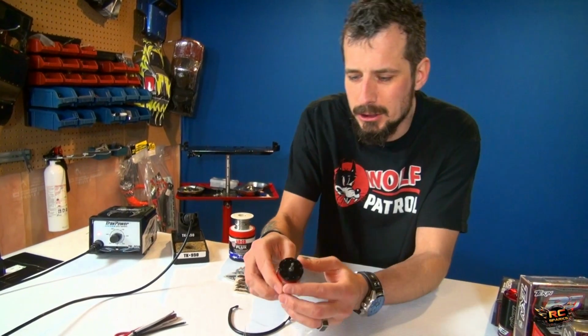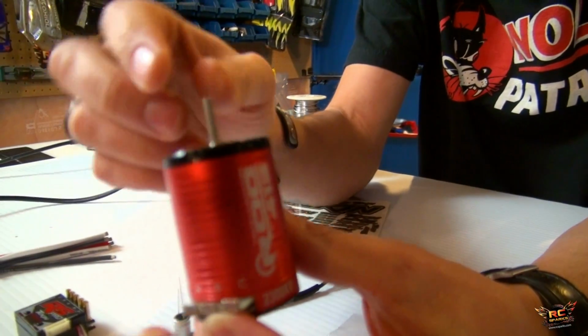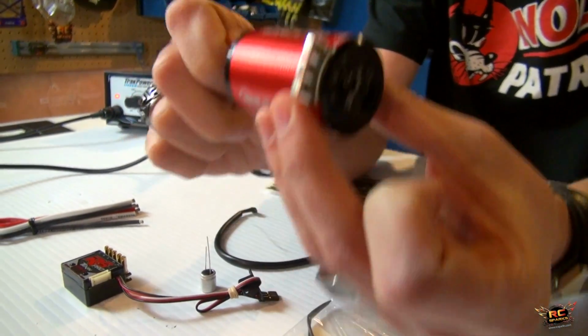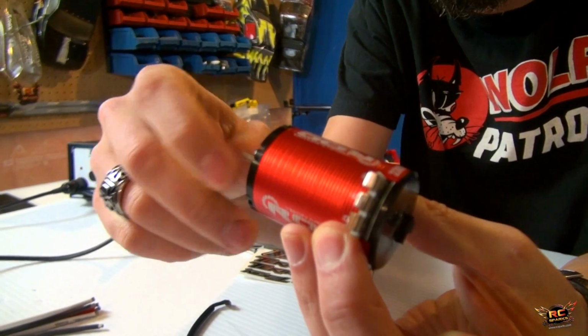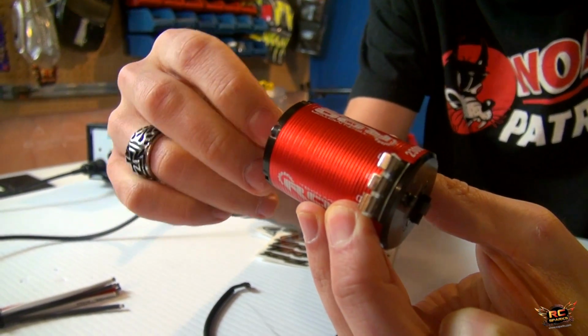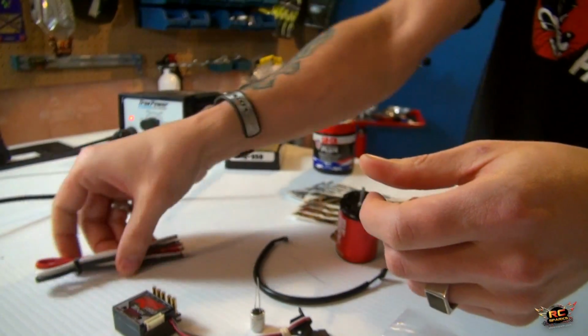So, look at this. Look at the shaft on this. Nice and skinny. Do you like a skinny shaft? Look at that. It's nice and strong. When I actually turn it, I'm getting the sound. There's sound. Wow, that motor in there, the magnets are fantastic. I'm going to go ahead. Let's line up the wires.